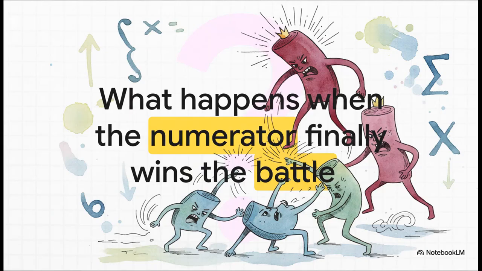Okay, so let's recap. We've seen what happens when the denominator's degree is bigger, it wins. Today we totally mastered what happens in a tie, which leaves us with one final fascinating question. What on earth happens when the numerator finally has the higher degree and wins the battle? Well, we're going to find that out in the next explainer.